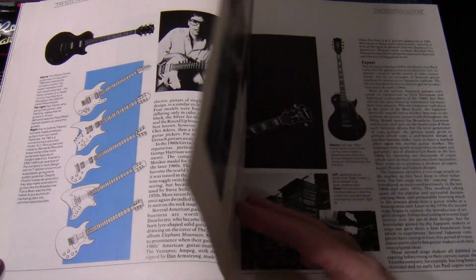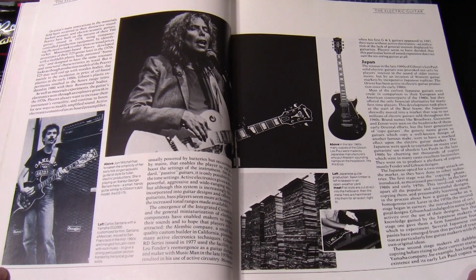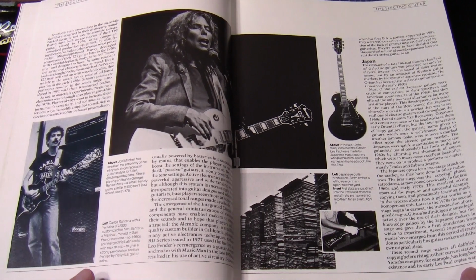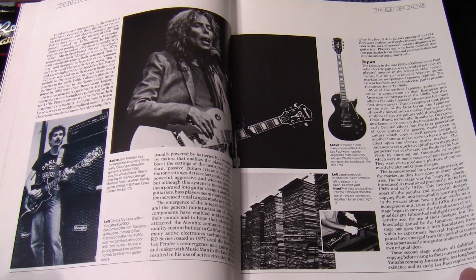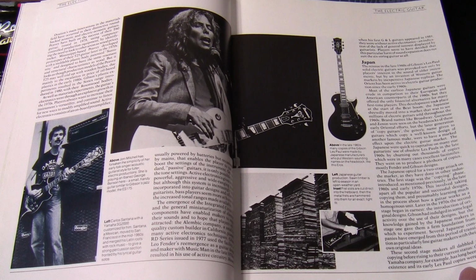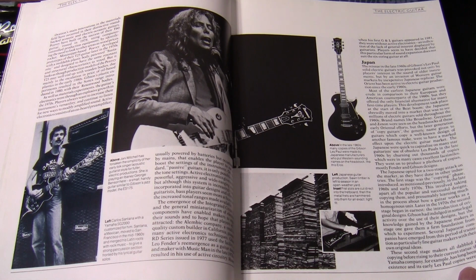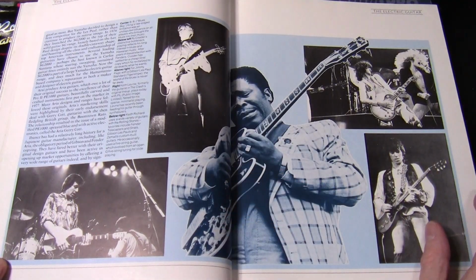So again, it was good for me because it attached a name to guitars that I'd seen. So things like the SG 2000s, I'd seen some of my favourite players with both before and after this book came out. So John McGeoch played a Yamaha SG, as did the guy from Big Country, whose name has just escaped me, Stuart Adamson, also from the Skids.